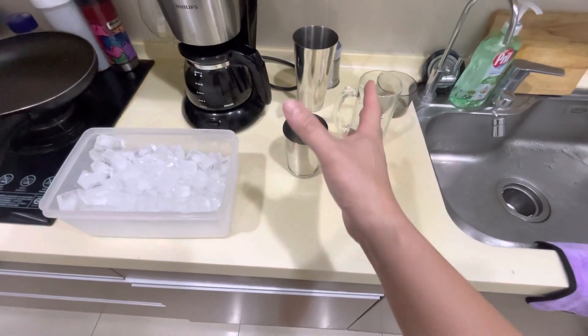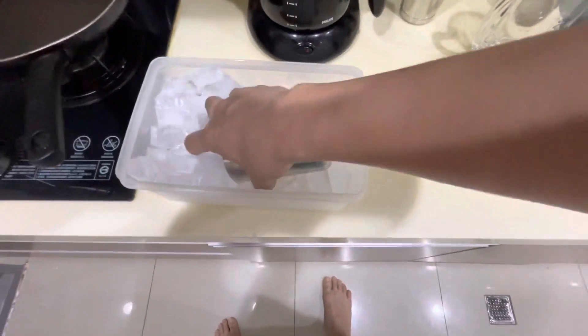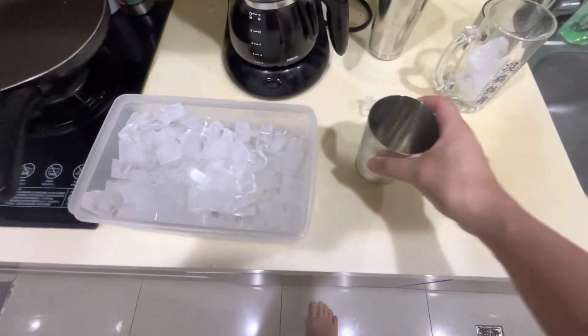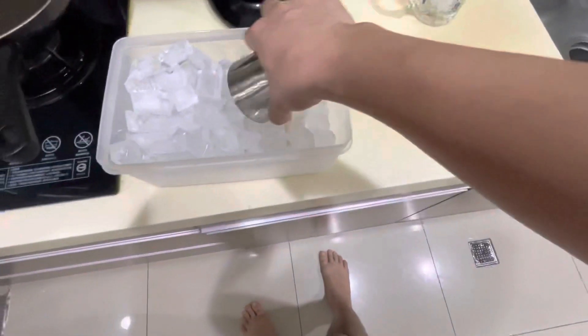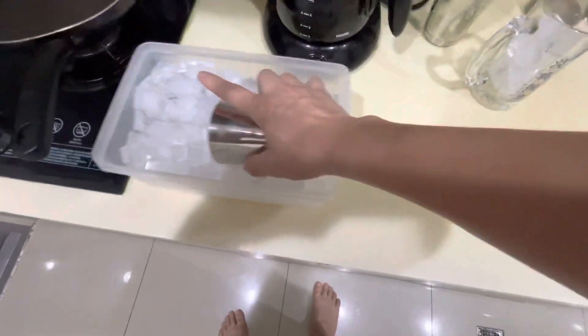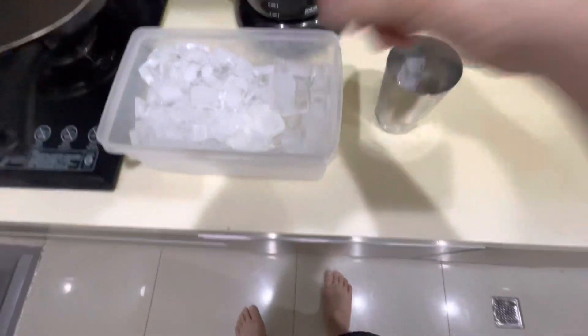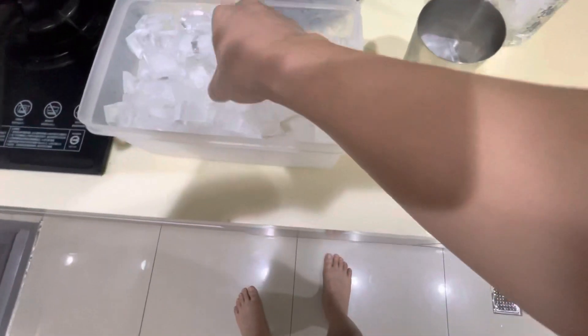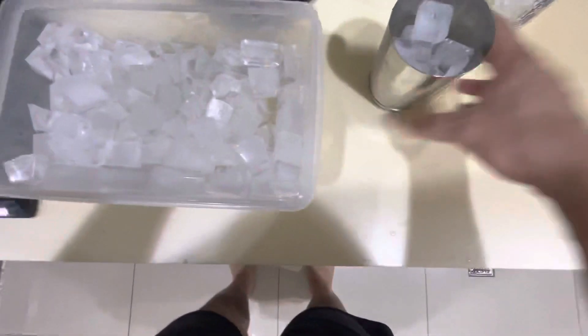I think this is kind of how it went - maybe the coffee varies. Let's start with some ice in the glass, get that cold. There you go, maybe that's good enough. Fill it to the top, and then we're going to get one full cup of ice here. I'm going to use my hands - it's my ice, so who cares. Fill the cup like that.